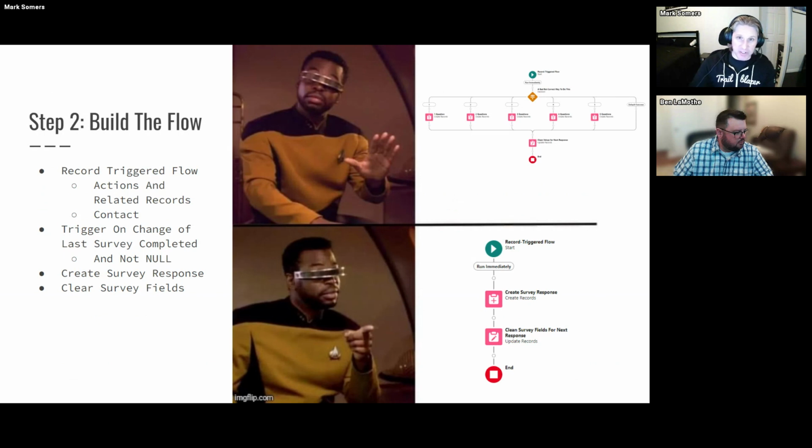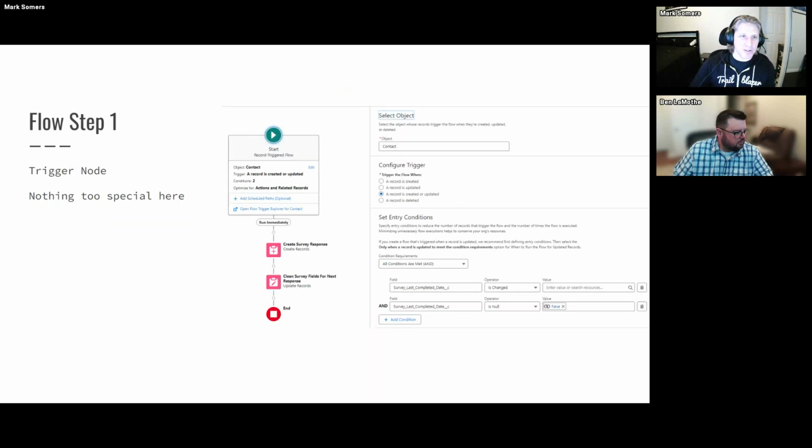Now, next thing is we're going to build a flow. You see two screenshots here with Jordy disapproving of one and approving of the other. The one I'm going to talk about more is the one Jordy likes, which is the nice, clean, simple single create node, single cleanup node. You can do it the best practices recommended way, which is the one Jordy doesn't like up there, where you use the decision node, which I'll talk about a little bit later, to filter out based on question responses. And this is mostly just to get around a very funny Pardot limitation that I'll talk a little bit more about later. But let's go under the hood.